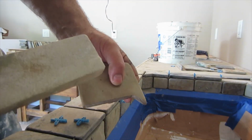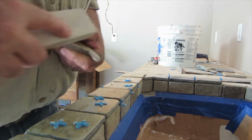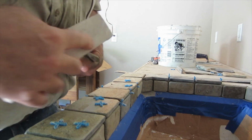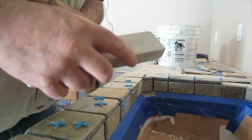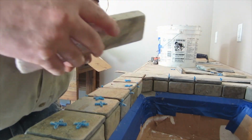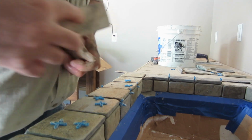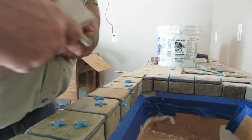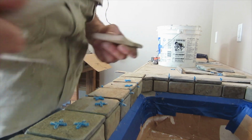Sides of the sink had cut tiles, and when you cut the tiles on the wet saw, you're going to have square edges. So to make the cut edges look like the factory edges, I stoned it with my stoning tool there, and I was lucky enough that I could just approximate the look of the other edges by just using my stoning tool. Sometimes you might have to get out a polisher, or you might have to get some other tools out to achieve this.